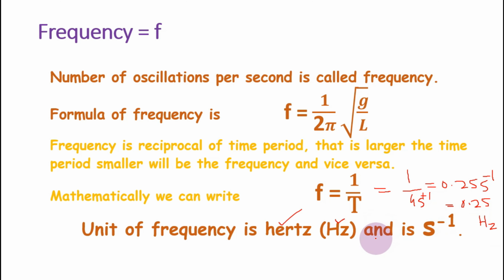If you want to write the full name of the scientist, the h should be small, then you write the full name. But if you want to abbreviate it, then H should be capital and z is small. This is the convention which will be followed in the CIE exams. If you write, suppose, 0.25 Hertz, H-E-R-T-Z, in the paper, then they will cut it. They will not give you marks on this. They will cross it because this is not the method.